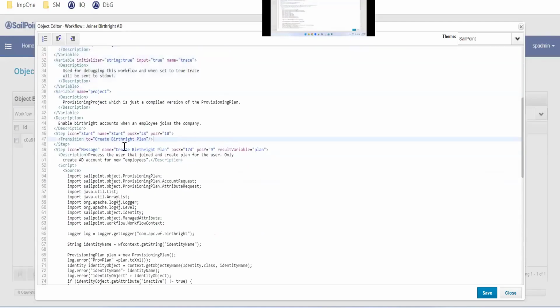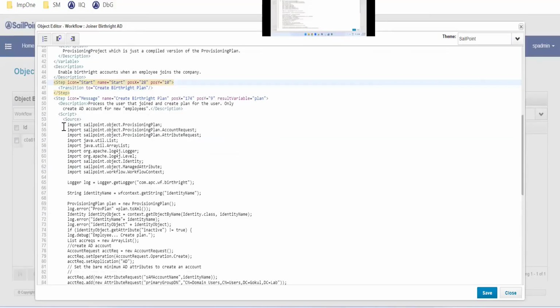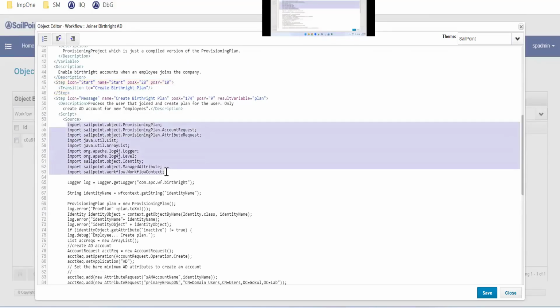So these are the variable names, each and everything I have captured from the existing one, only here. The start process is going to happen. Create birthright plan. So the transition name to here what I have done. So I have captured all the import class statements. I have captured from the Javadoc. You can say I have captured each and everything from there.